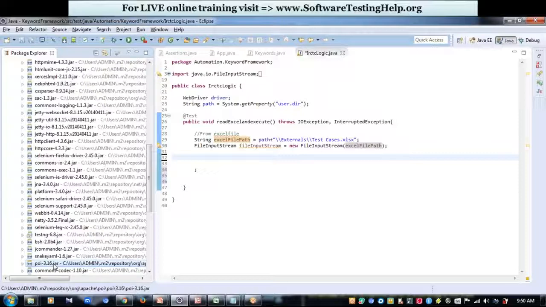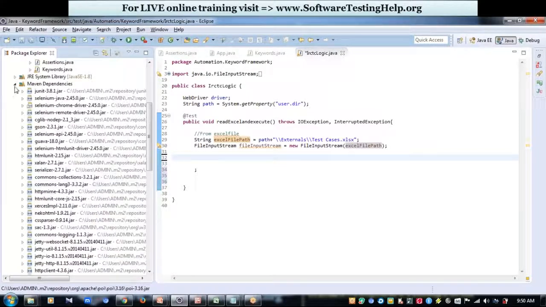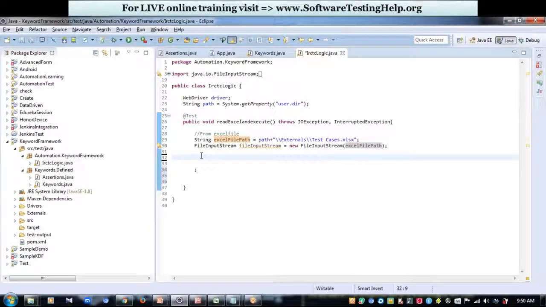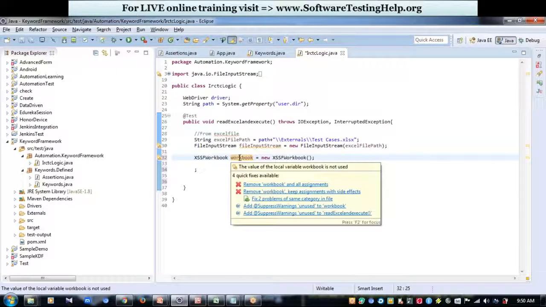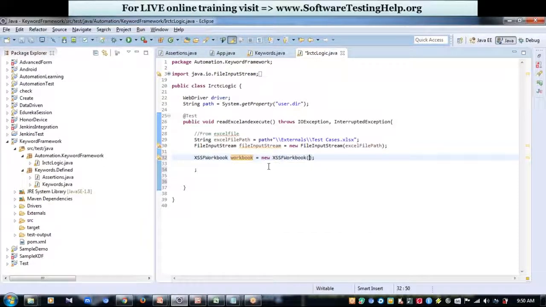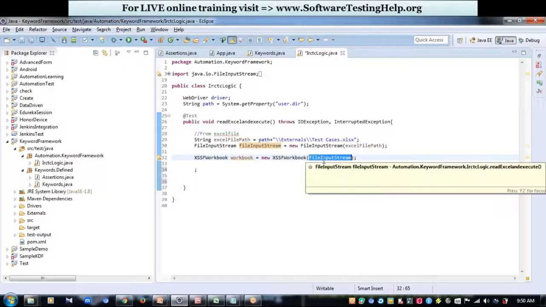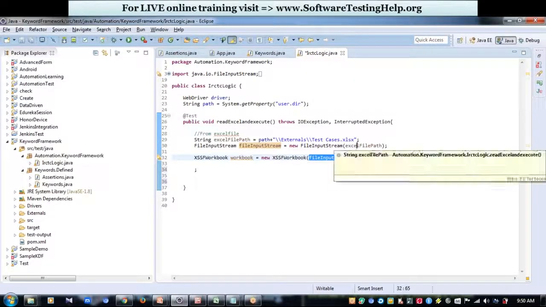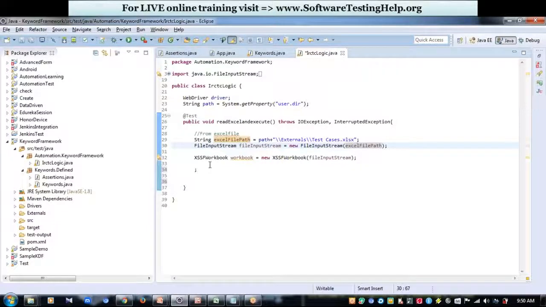You can see it over here. Once you've added it inside your dependencies, you will be able to use a class called XSSFWorkbook, using which you can access the contents inside your Excel workbook. So I just created an object for that, and I'm telling it that this workbook is already opened using FileInputStream, which in turn is located in this particular location. So now I've opened my Excel workbook.